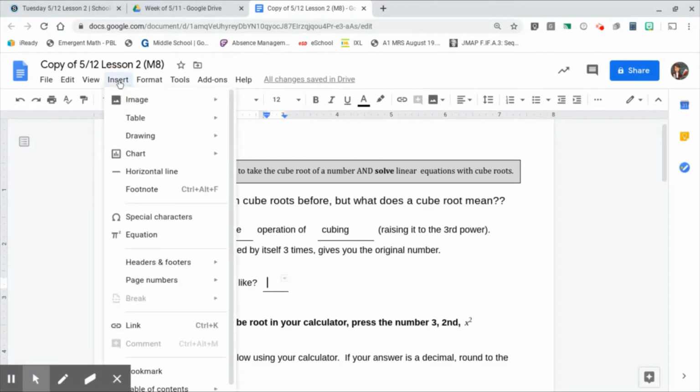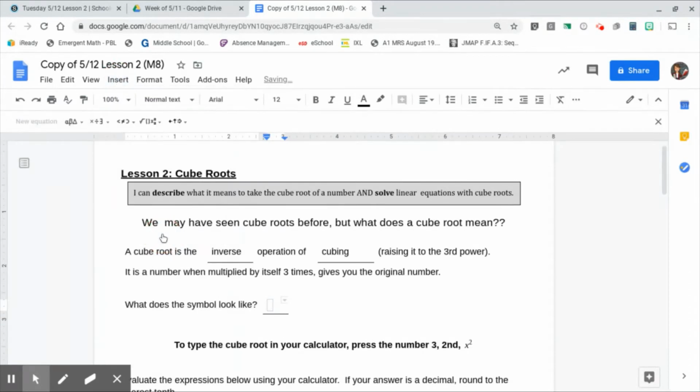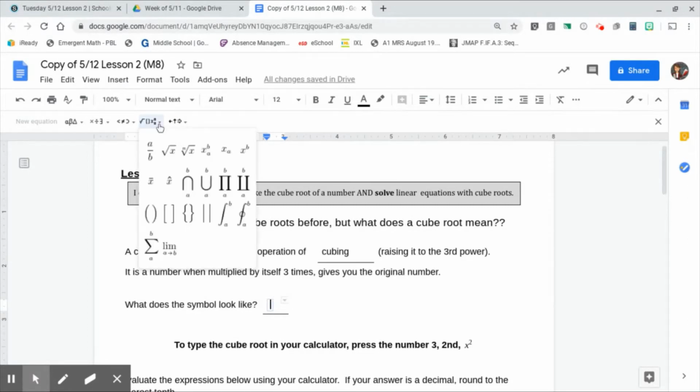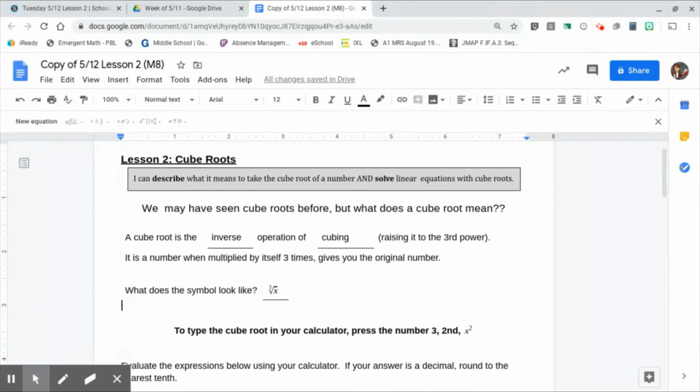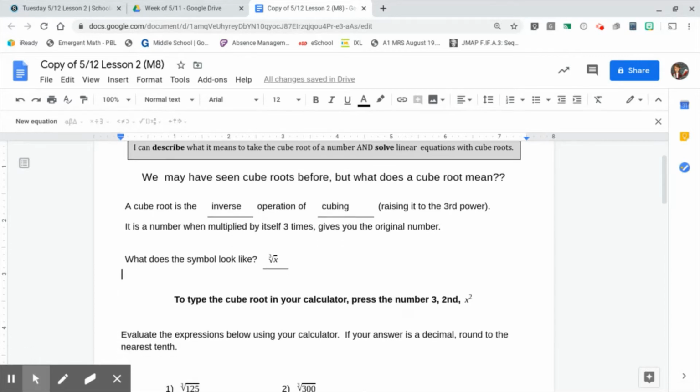So we're going to go into insert equation. And if we go under the same operating button as the square root, you'll see the one right next to it. It's got a little n before the square root. And you'll see there's a little space for you to type in our 3 that represents our cube root. And again, I'm just going to put an X underneath that square root symbol, or I'm sorry, cube root symbol. I do that a lot, so be careful to say cube root.